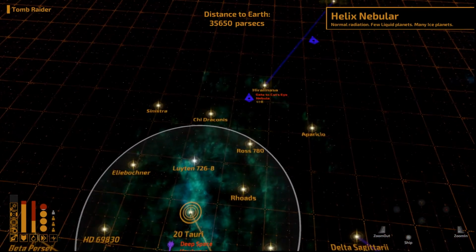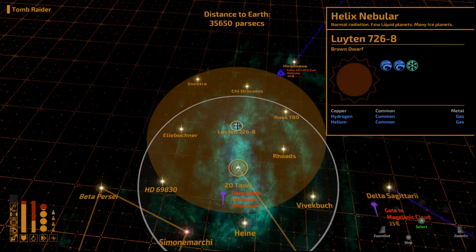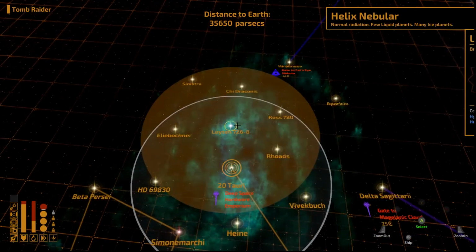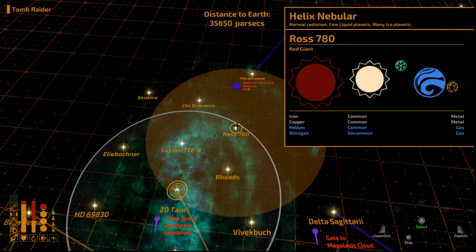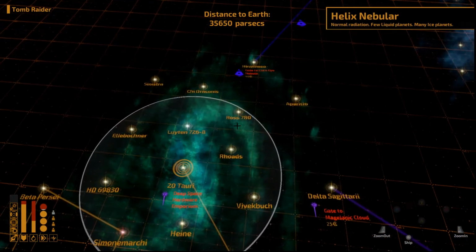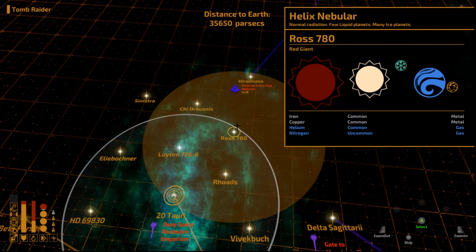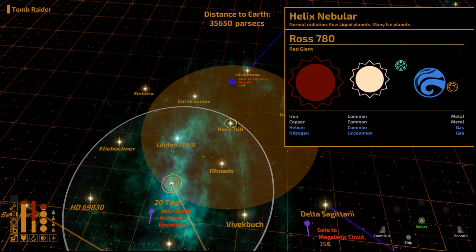Alright, so to get to the Kudhas, we need to go up here. Now, this is a 3-planet system. Frankly, so is this. But if I go there, I won't be able to reach. There, I will. We can always come back, because I want to go to the Elitza anyway. So I think we go to Ross 780 here, and then we go up to this star, because we'll be able to reach that from there.